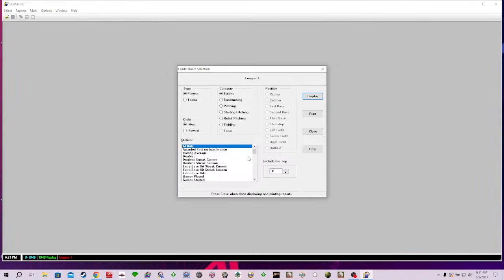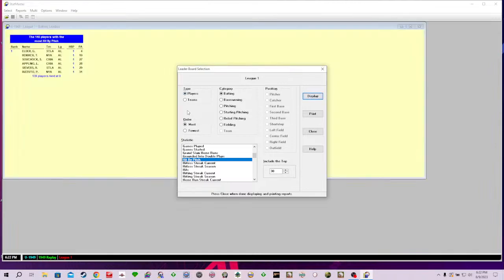All right, continuing with Bernard's tutorial on this to show him how Statmaster works. We'll pretend this is 1975. Down here, there's a whole ton of stats. That's a lot. With Action PC Baseball, you can also define your own. This you can't, but it really does a lot. So maybe I want to do most hit by pitch, and it's done by players, so just display, and there we go.